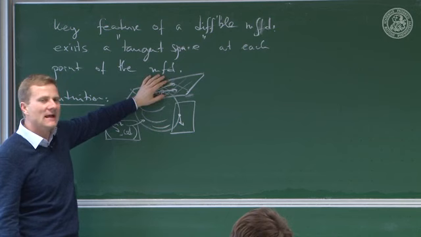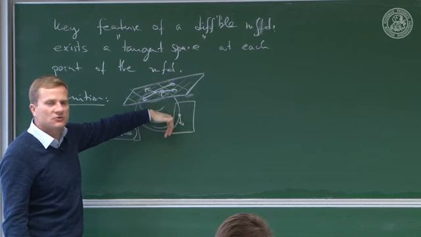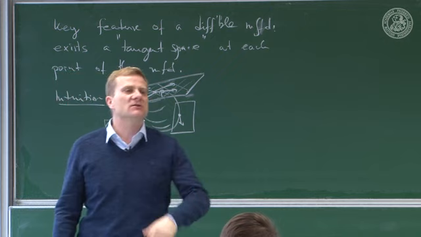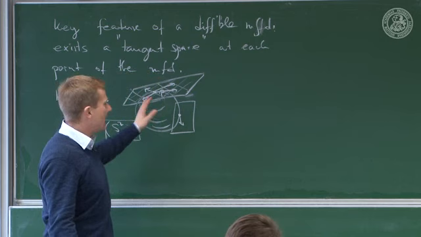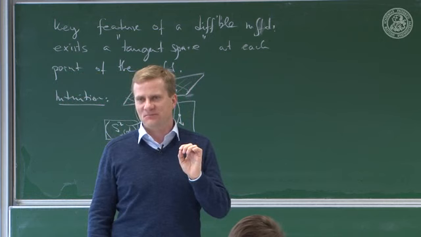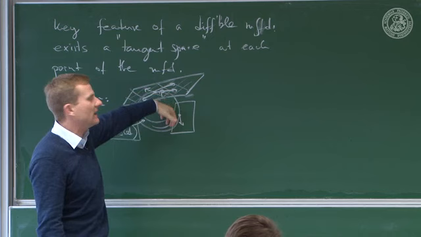Now, however, if you continue to consider vector fields, vectors everywhere, you still have a linear structure on vector fields, because you can add vector fields, but you can also scale a vector field. But at different points of the manifold, you could scale it differently. You could scale it with a function. And it turns out that the strict notion of a vector space is too restrictive to also deal in a clever way with vector fields. And we go to another type of structure that's called a module.